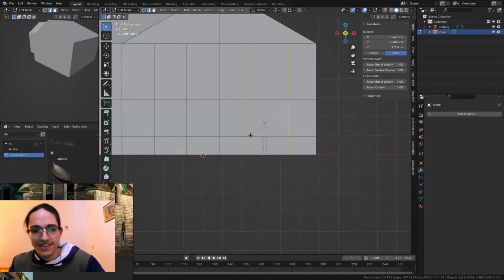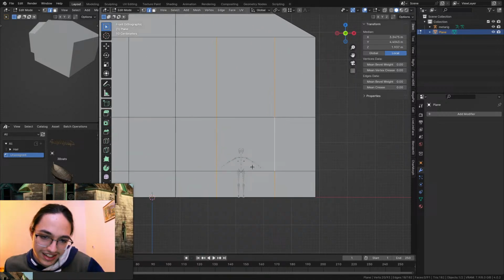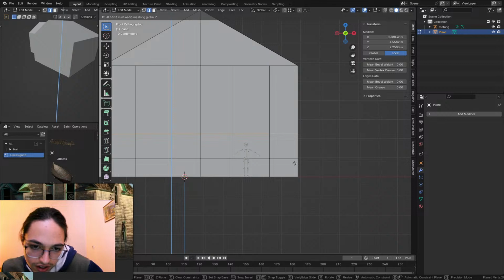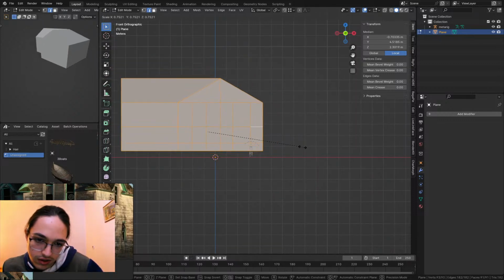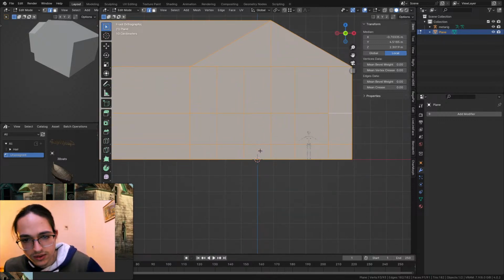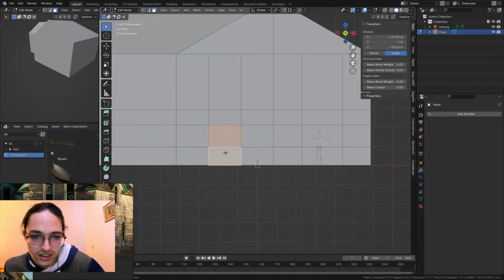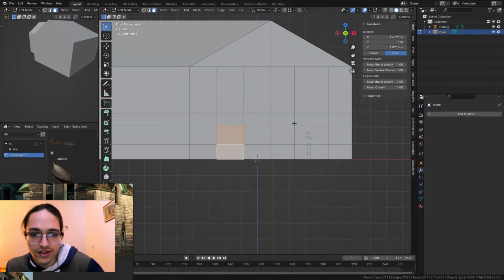I might have made the house too big again. So I want this to be about the height I want the doors to have.